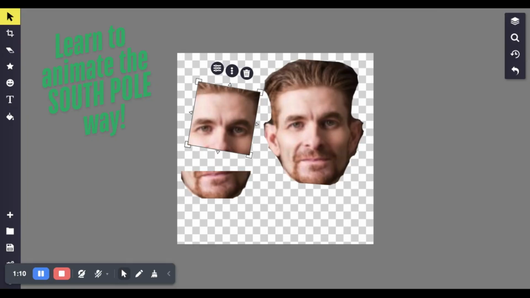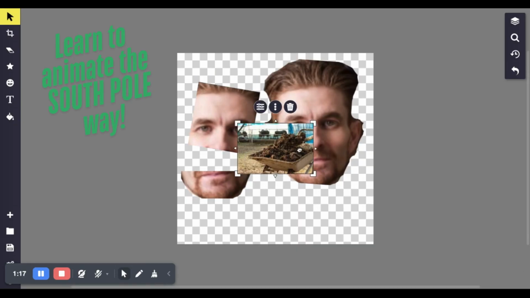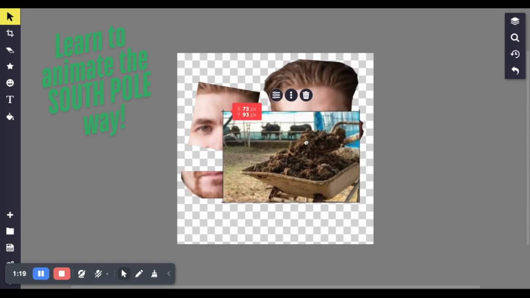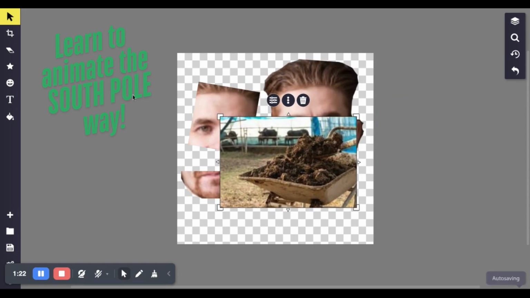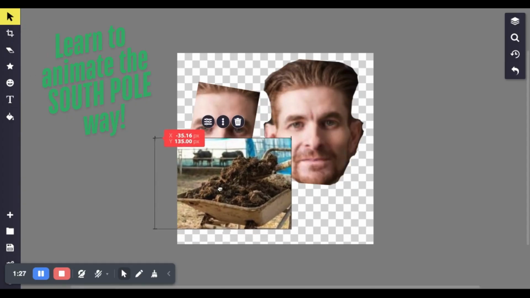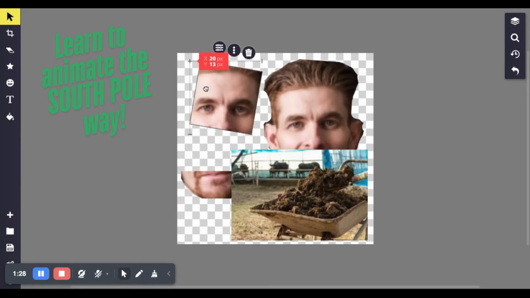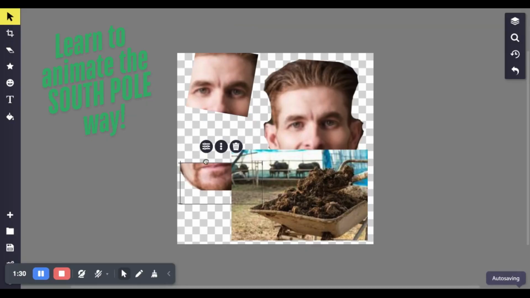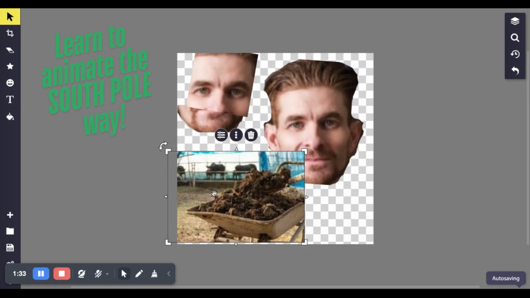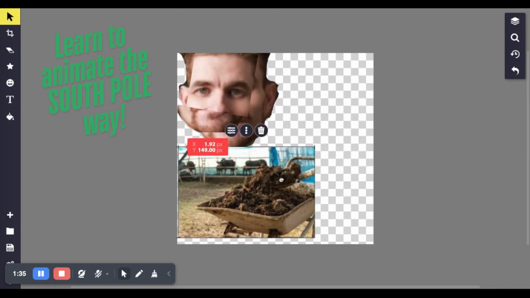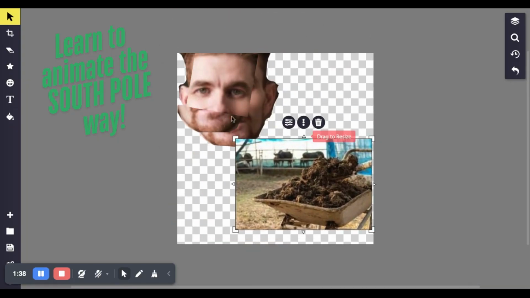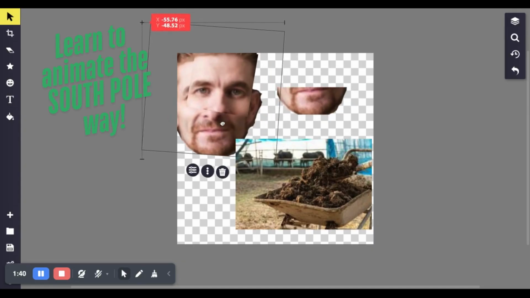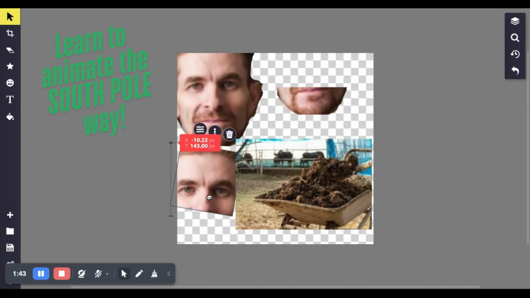So in this instance, because we're dealing with someone who's going to be portrayed as a charlatan, the image behind the face is going to be a cow manure. But you can do anything. There's another person in the same episode, and for him I used the inside of a snake's mouth. But as you can see here, we have the background image that will show when the mouth is open. And I'm going to just crop it so it fits behind the face.